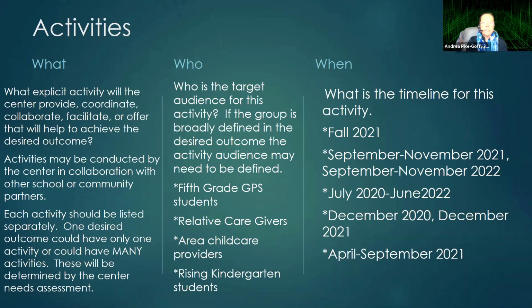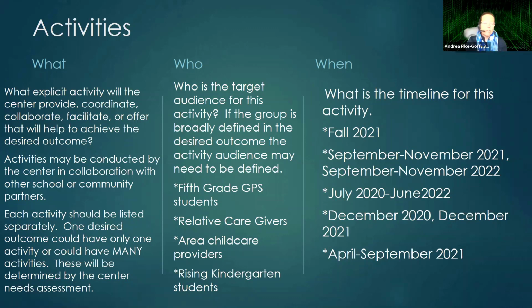And then when are we going to do this activity? If you look at your components that you had pulled up, you should be able to see. Over the years, we've had some discrepancies here. It's important that we realize that the timeline for the activity needs to occur during the funded grant cycle. So our grant cycle that we're in right now began July 1st of 2020, and it's going to run until June 30th of 2022. That's this grant cycle. So all of the dates for what we're doing right now should fall in that grant cycle. If it's something that you're going to do the whole time, if it's a resource and referral kind of opportunity that you're going to offer to everybody who comes in your center, then that timeline might be July 1st, 2020 to June 30th of 2022, if it's going to be something that truly is going to happen during all that time.